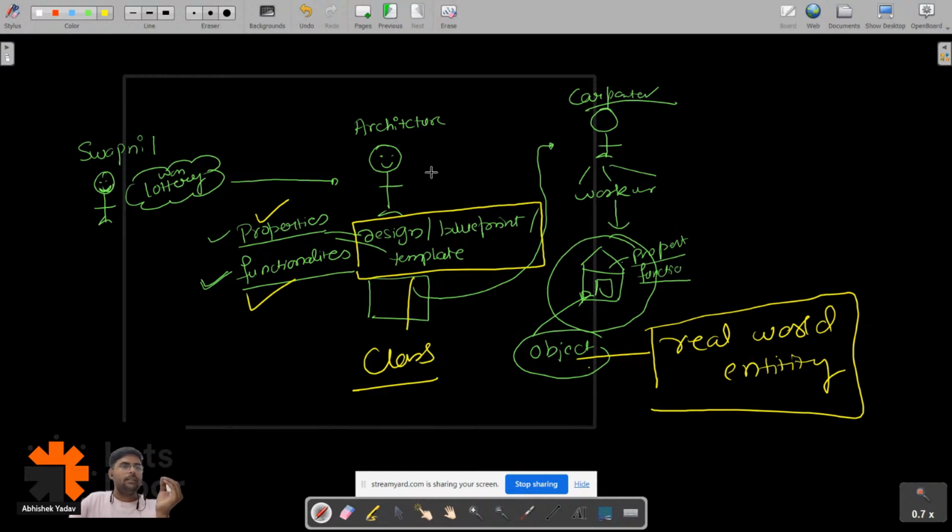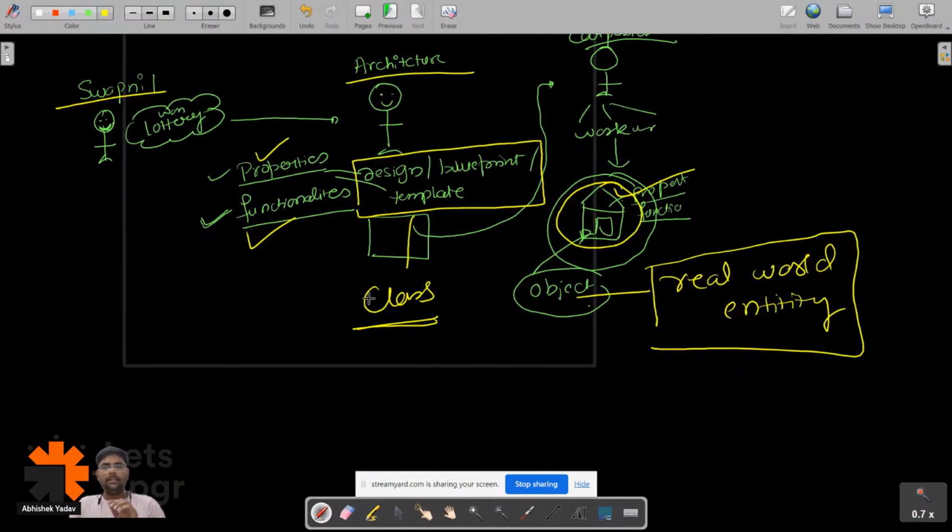Okay. So basically, the architect is creating the design, blueprint, or template, and that template defines the properties and functionality of the object, and this is called class. The moment Swapnil is using the house, what is Swapnil doing? He's using the bedroom, he's using the kitchen, he's using the lights of the house, right? So how is he able to use that house? The moment the house is created, and that house is what? Your object, right? Clear? So let's try to relate this real life example to our Java programming.